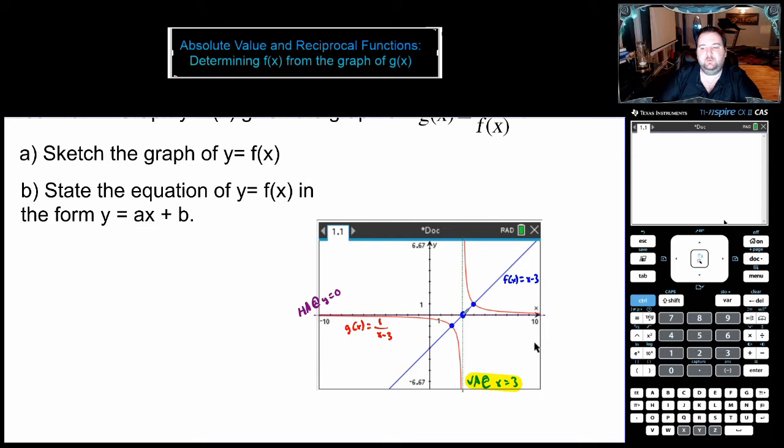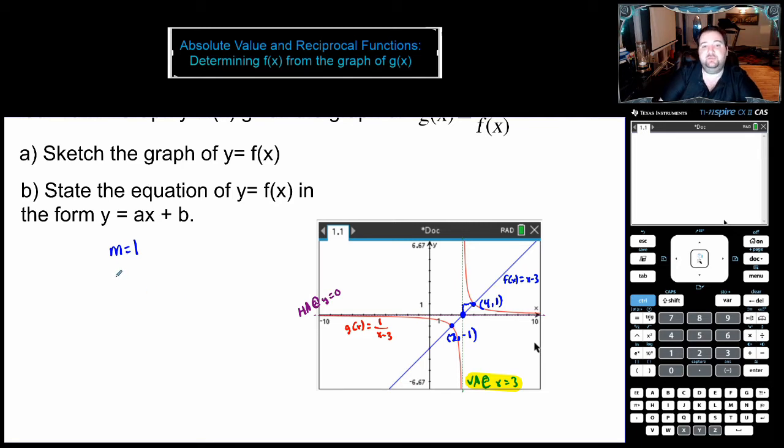This is 1, 2, 3, 4. This is the point 4 and 1. And this is the point 3 and -1. 2 and -1, sorry. This is the point 2 and -1. And so by looking at the distance between these points, you can find the slope. What is your slope in this case? It's 1, right? And so you didn't really need to extrapolate other points because we know m equals 1.